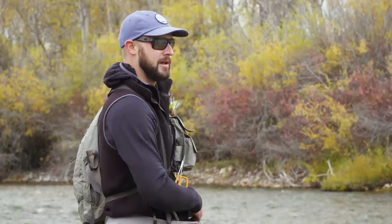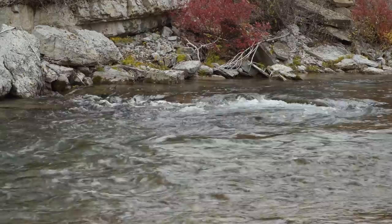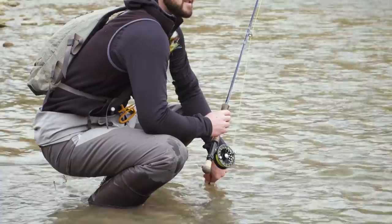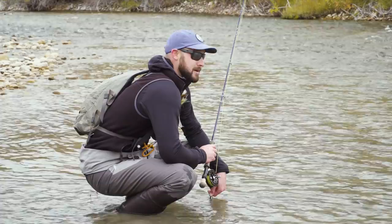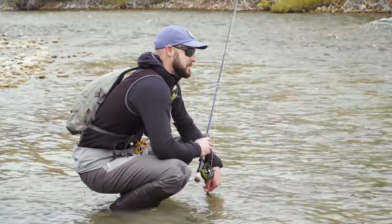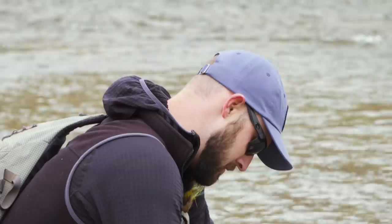So this time of year, the water temp — I'll take a temp real quick, normally I do for safety. Like in the summer, we're fishing a lot of hoppers and dry flies, but our company policy is anything above 65 degrees, we stop fishing. If it means we give a refund, we give a refund. But this time of year, I take temperatures to see how lethargic the fish are going to be. If I get any temps in the high thirties, you can't move your flies too fast. But this time of year, we're going to be like low forties. We'll be able to trick a few fish to come up to mice. See, we're at like 41, 42 degrees — it's perfect for mouse fishing.